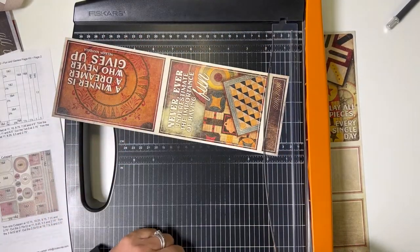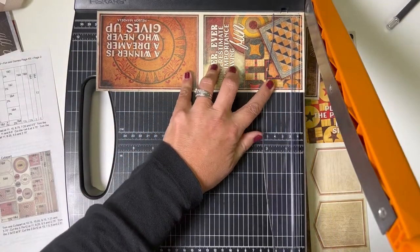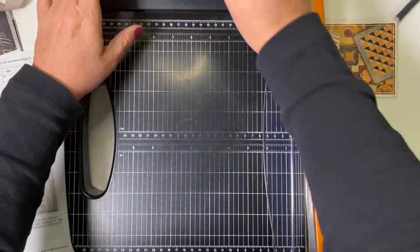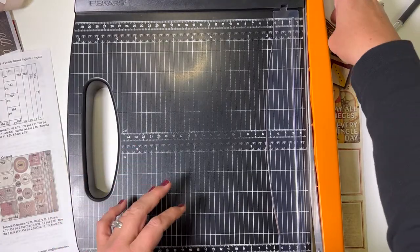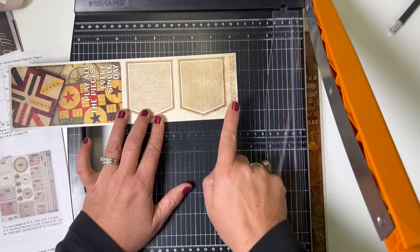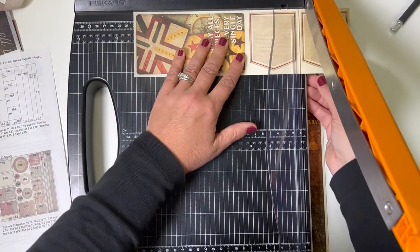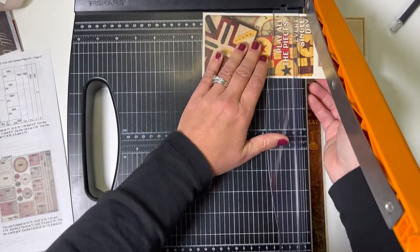So now this strip needs to be rotated so that we can trim it at 11 and 5 1/2. So the winner piece, that goes in pocket 3 and 4, and then this one in 5 and 6, and the little aim high is also 5 and 6. On the next strip, we're going to make sure the word date is on the far right, and we'll cut at 11 1/2 this time. 8 3/4. And 6.